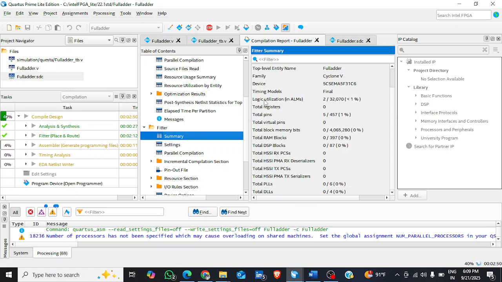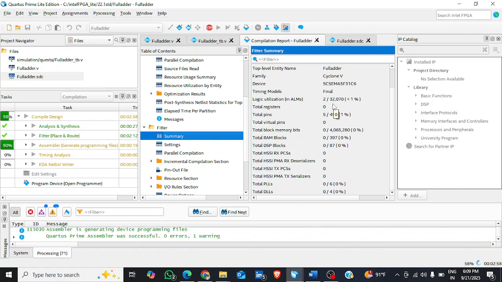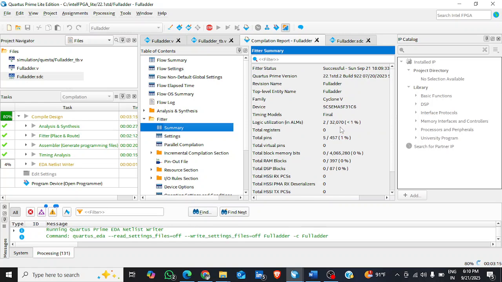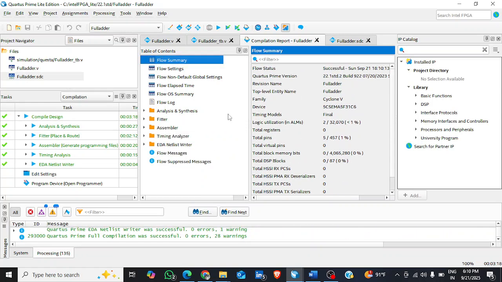We have a total of 32,070 ALMs which we can use, but the system just used two. The total pins that we can use on the virtual board is 457, but we have only used five, as it's a 1-bit full adder. It has three inputs and two outputs, so five pins. Everything is ready. As we can see, there are zero errors and we just neglect the warnings.